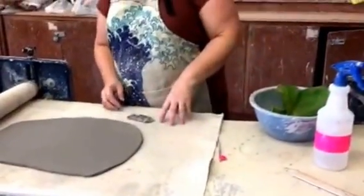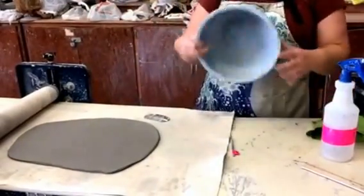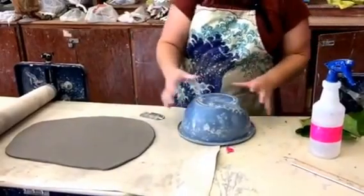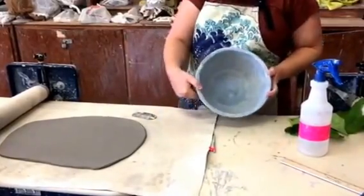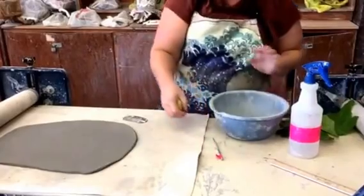Today is how to make a bowl using what's called a press mold or a slump mold. Now last year we did drape molds, where we used a bowl or a mold to drape the clay over the back of it to give it shape. This time we're going to be using the inside of a bowl for our mold, and we're going to press the clay into it or kind of slump it down inside it, and that's where it gets the name from.